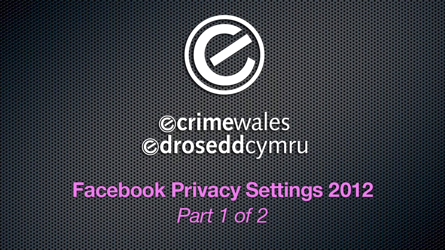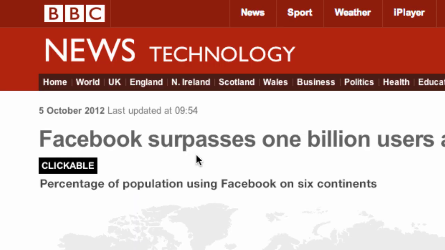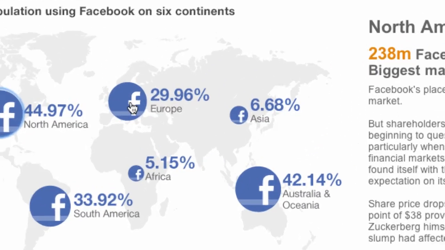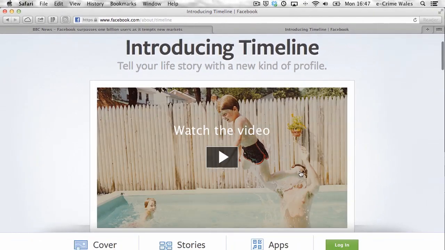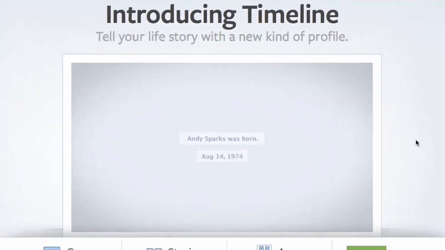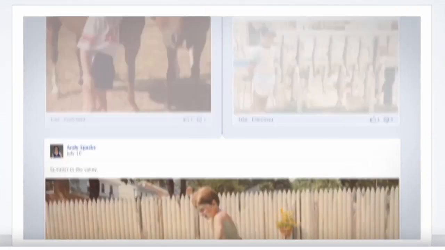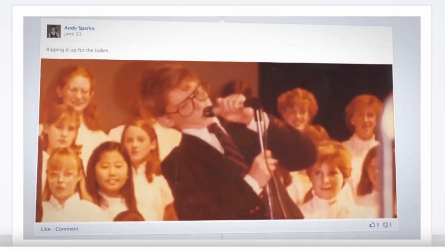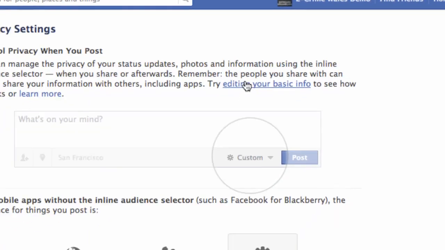This is an update to our earlier Facebook privacy segments and covers some significant changes made to user settings on the Facebook platform during 2012. As one of the largest and most popular social networks on the web, Facebook is constantly modifying and enhancing its platform features for users. But when any platform introduces significant changes, as Facebook did with its new timeline feature and sharing settings in early 2012, it's probably wise to review your personal information and privacy settings to assess if and how they might be impacted.